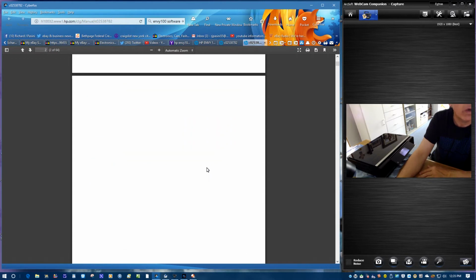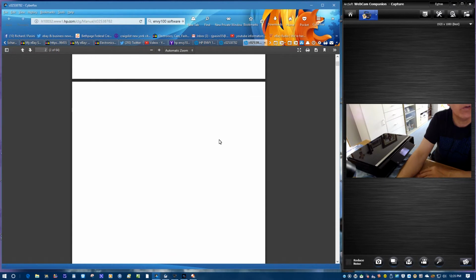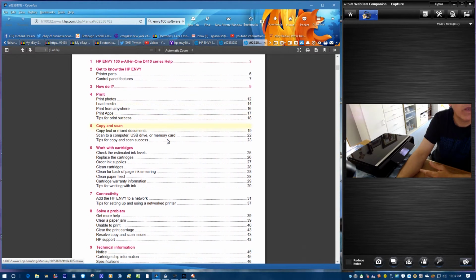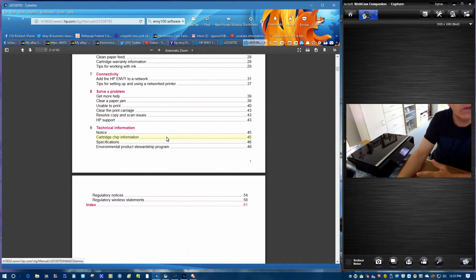People may say, well, what am I supposed to do, print out 64 pages? No, you don't have to print out 64 pages. As I said in my other videos, you would go to a specific category or content that you're looking for, and you would print out only those specific pages that you need. Like one here, if you wanted to clean the print carriage, you would click on that one there.